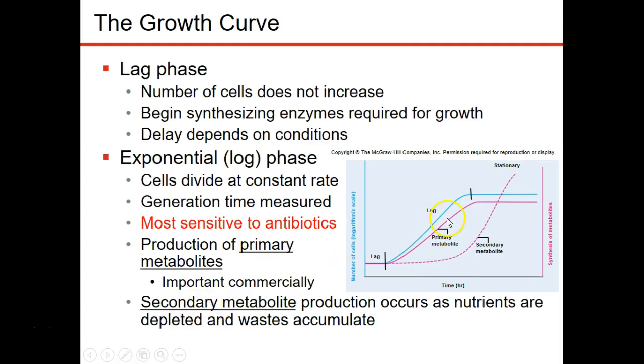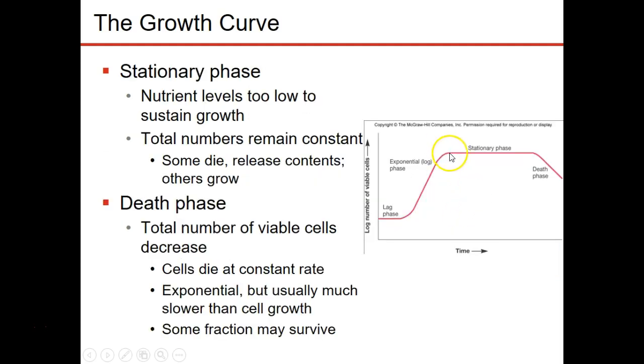Once we hit that log phase, or once we have replicated multiple cells, we're then going to hit a phase called the stationary phase, where bacteria might still be growing, but at a much slower rate. Some of those cells are going to be dying because they don't have the nutrients they need. But those that die can actually give the nutrients to the other cells who can replicate. The last phase is called the death phase, where the number of cells that are viable and can replicate will decrease. The death phase is also exponential, but at a much slower exponential rate than the log phase.